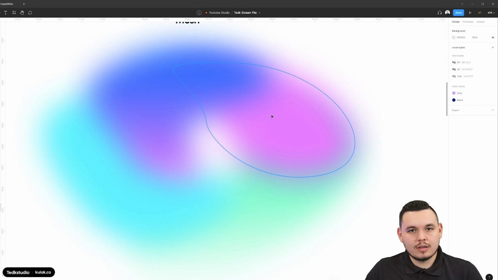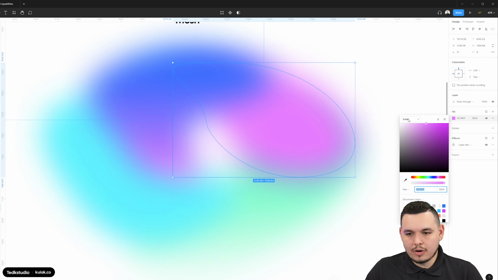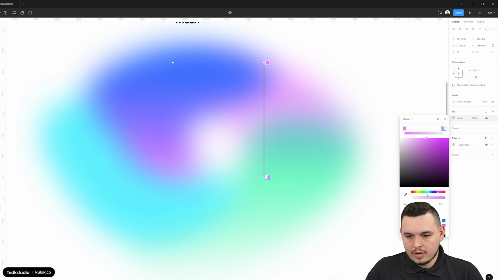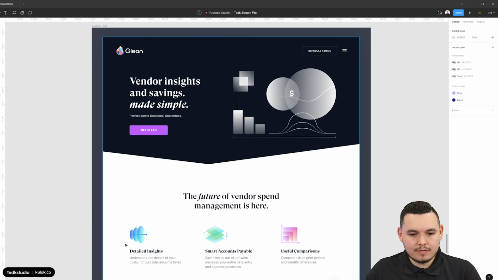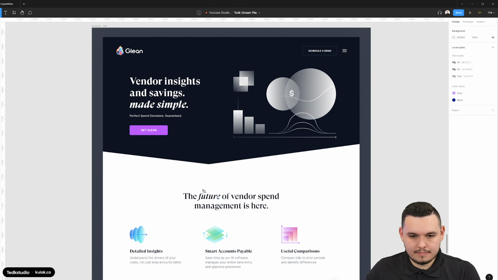Keep in mind as you're exploring these, you can also add linear gradients to your blur gradients just to increase the mesh effect. It's a little difficult to visualize these out of context, so I want to show you it applied to a design of a landing page that I've done. So here's a landing page and we have some nice vibrant colors down here, and I want to replicate some of these colors and add them to the hero just so we can liven it up a bit. So let's do it.